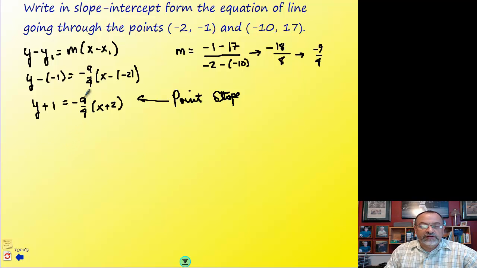So we need to continue now to get into slope-intercept form, and the way to do that is to algebraically manipulate this so that y is by itself, or solve the equation for y. So when we're solving equations, the first thing we always do is distribute. So we're going to distribute the 9 fourths. So that's going to be 2, 9 halves. And then we want this y by itself, so we're going to subtract 1.